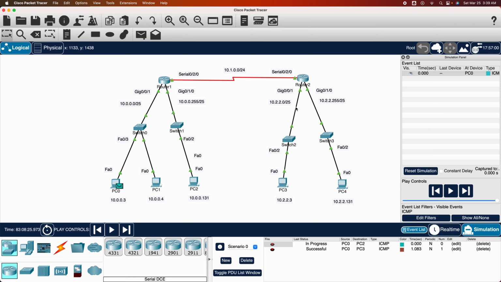Our network configuration, and then we will run a small simulation to show that the packet transfers between different subnets work, as well as we can see the same thing through ping commands and see the output on the PC consoles, right? So as you can see, there are two routers here which are connected through serial port. Each router is connected to the switch, and each switch is connected to the individual PC devices.